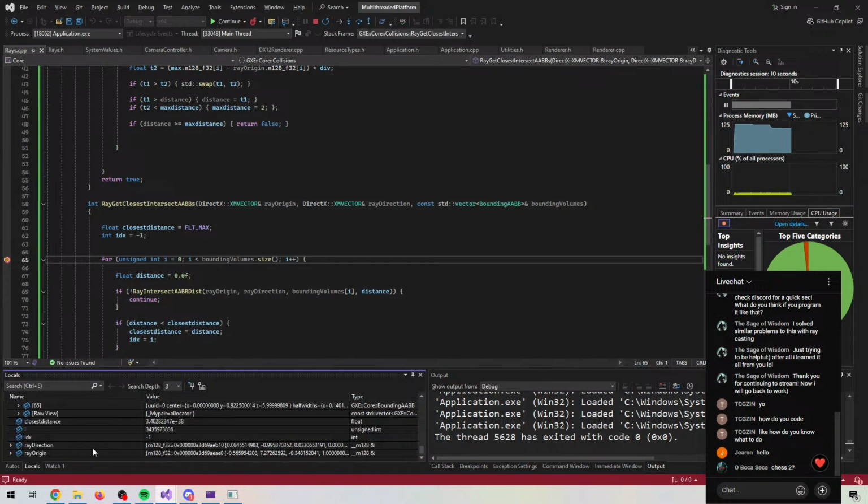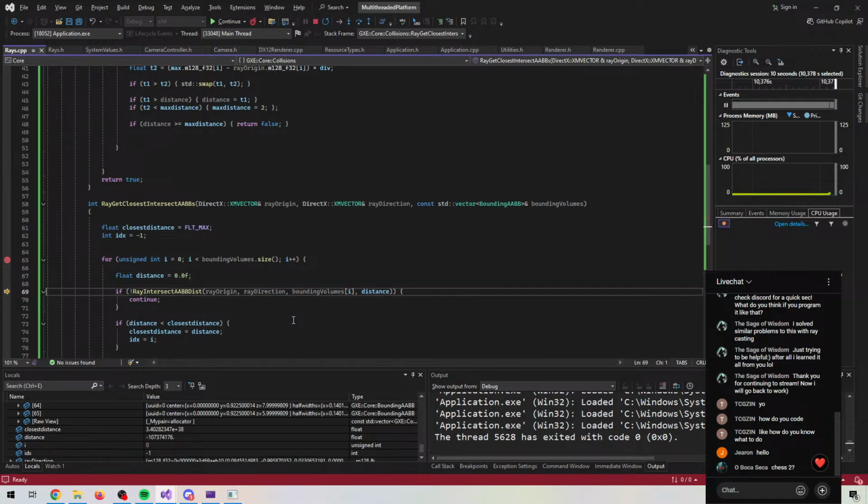So let's see, the ray direction is primarily negative, and the origin is floating up in the sky, a bit offset right there.